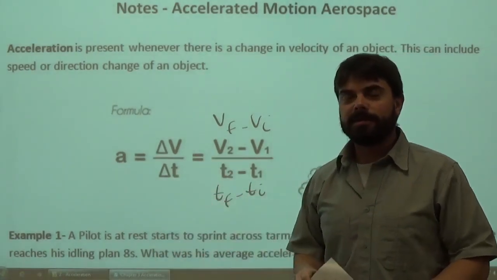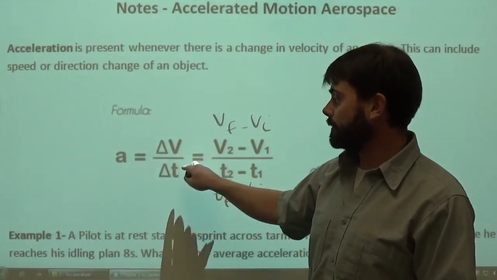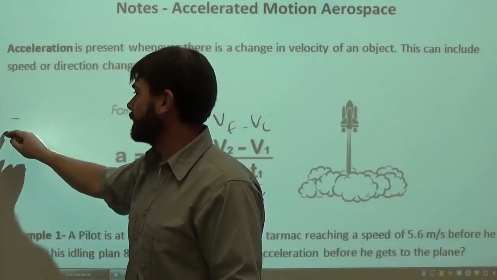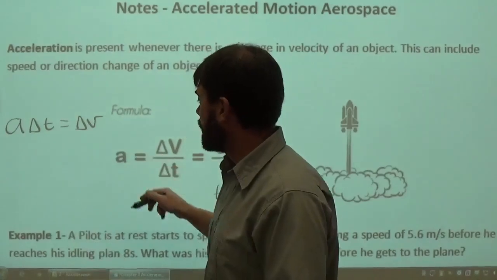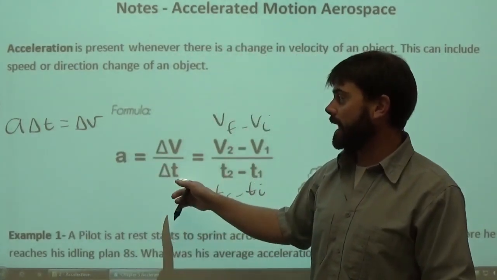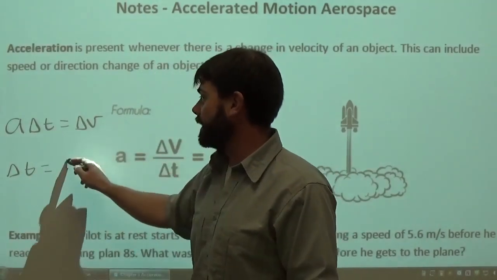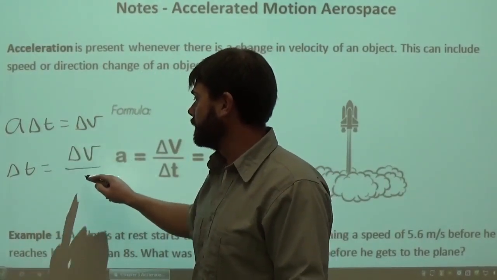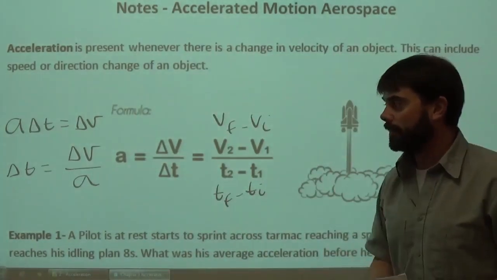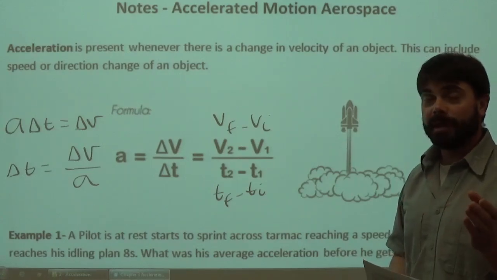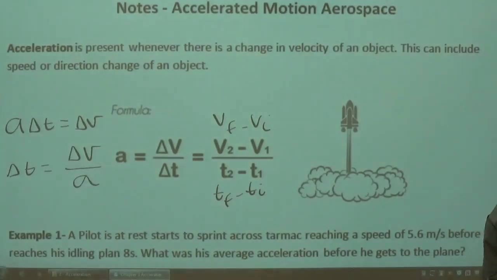This can be rearranged three different ways. The way it's set up right now, it's solved for acceleration, but of course if we flip these around, if we do acceleration multiplied by delta t, that will also give us delta v. Or if you want to solve for time, delta t, or the change in time, would be equal to a change in velocity divided by acceleration. So either way you look at it, you can rearrange this multiple ways. So I'll show you guys a few examples using this and just keep proceeding on through.